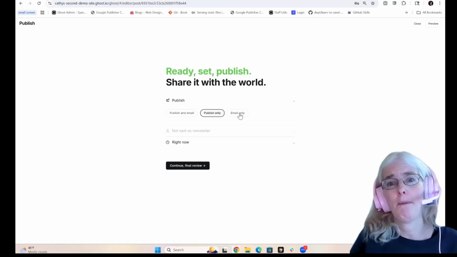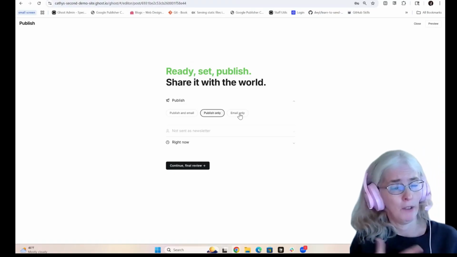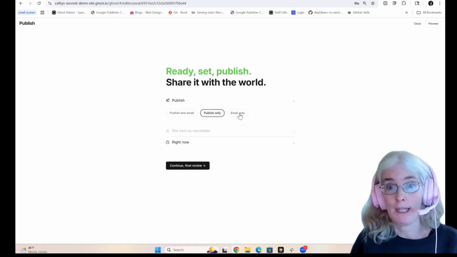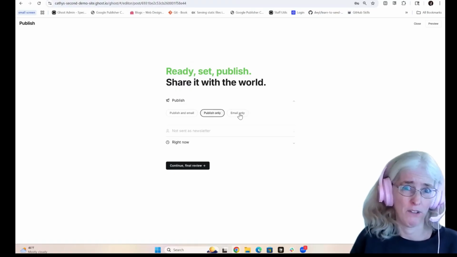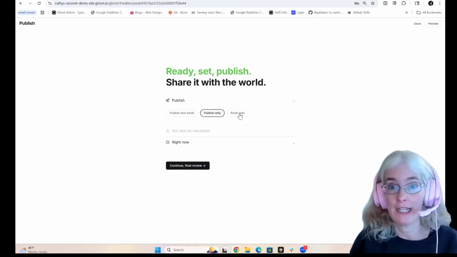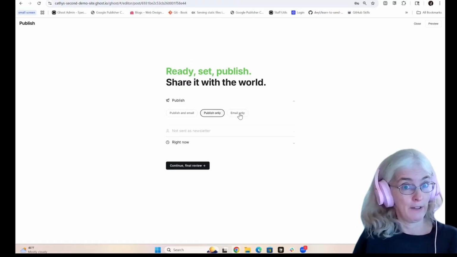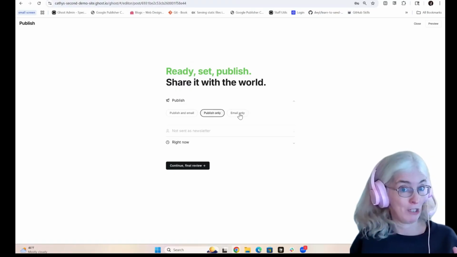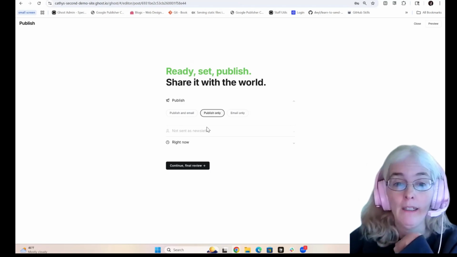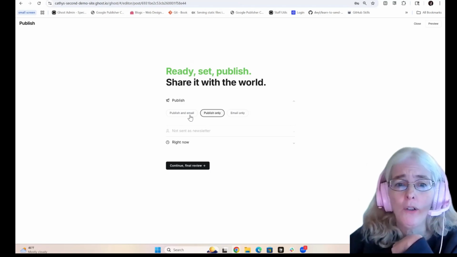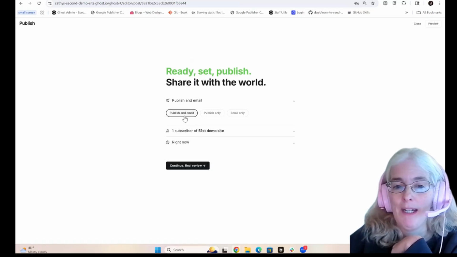If you need help keeping your newsletter separate from your homepage content, that's super easy to do. Feel free to get in touch. It's super easy to do, but I have to write code. So happy to help you with that. Lots of sites have a newsletter archive page that's separate from the stories on the front page, and I'm happy to set that up for you. Okay. So we will want to say publish and email for this one.